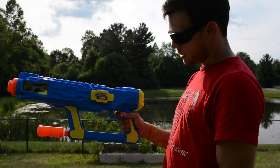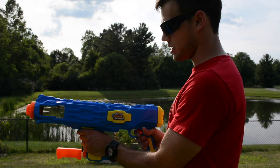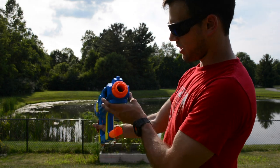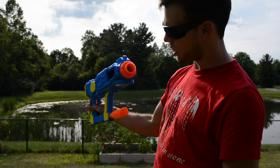The trigger is nice. I like the pull. It's a nice pull of the trigger. Not too hard, not too easy, so that's good. You got a big front barrel there, so it doesn't seem like it would affect the darts at all.